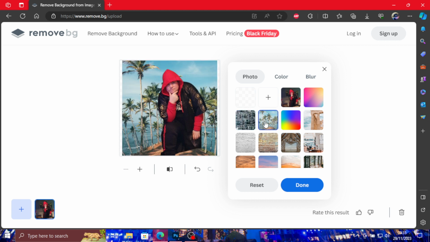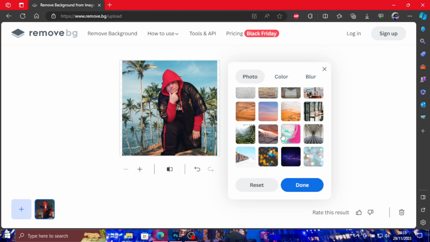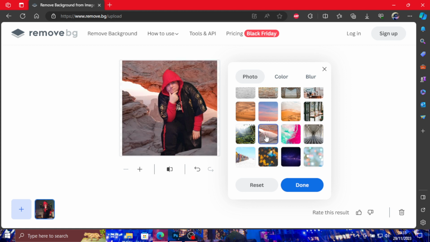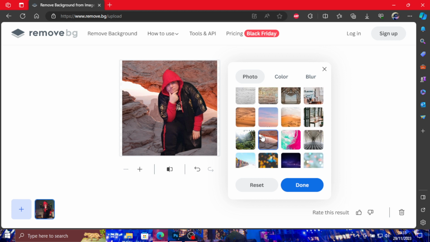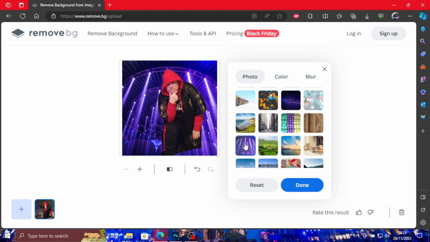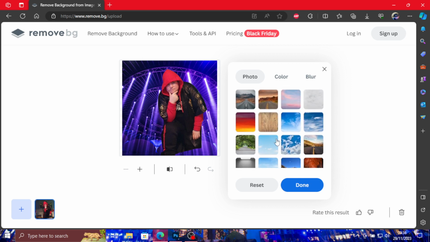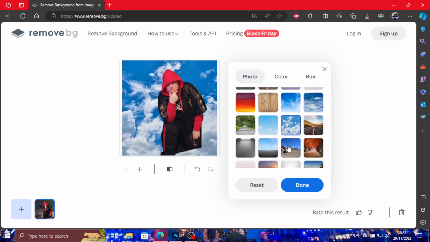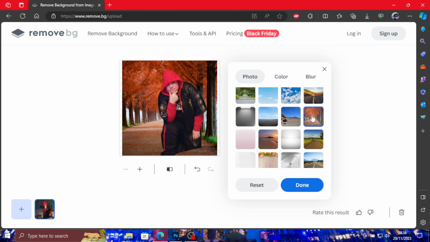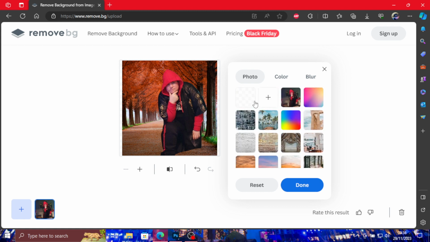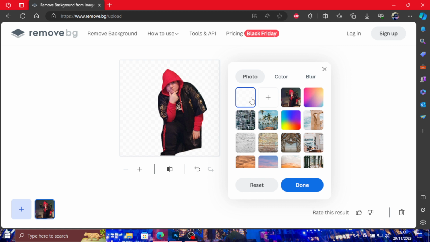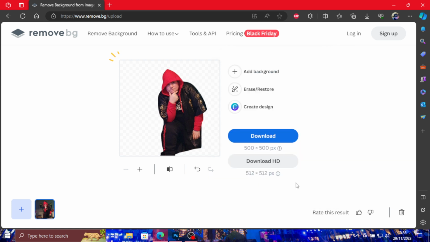There are various different websites which use different background images to change your background. So you can find different images in different links. As you can see, you got some really nice illustrated backgrounds to use. But for this occasion, I want my background to be transparent, so I click the transparent image and click done.